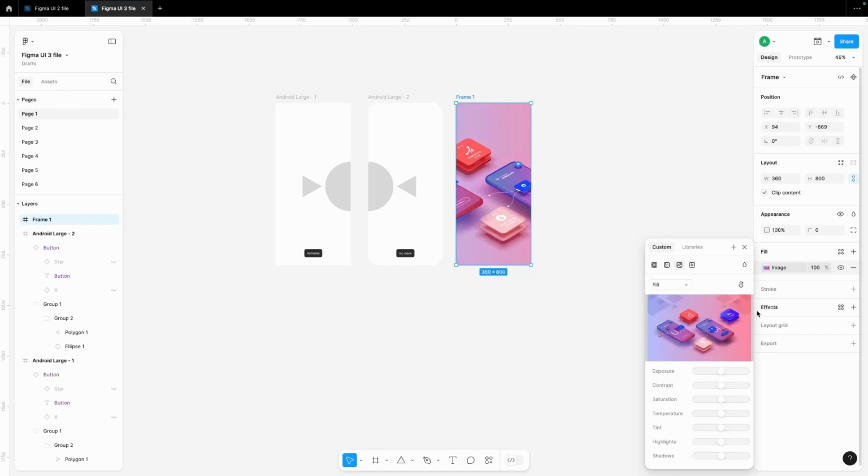So these are also similar to what we do in Photoshop.